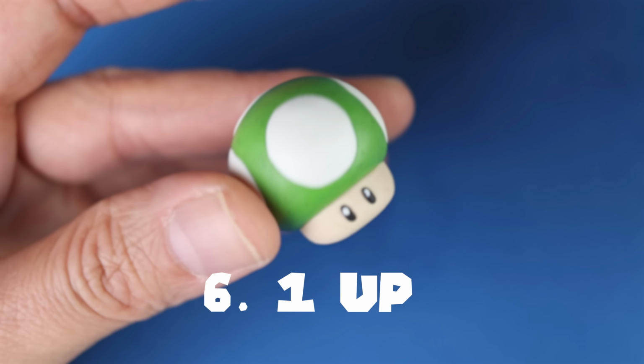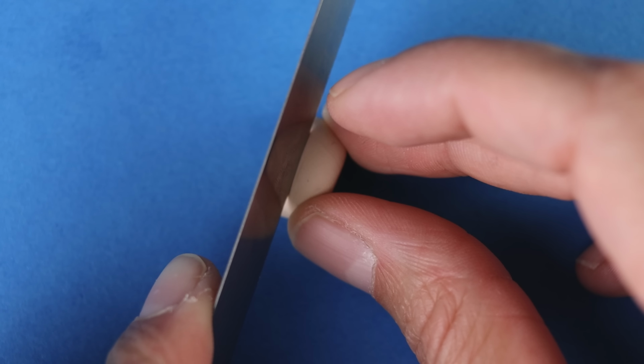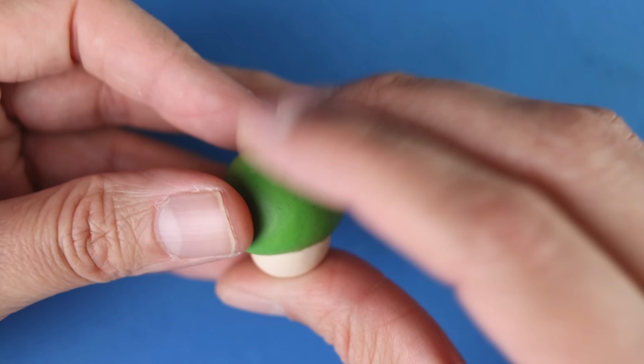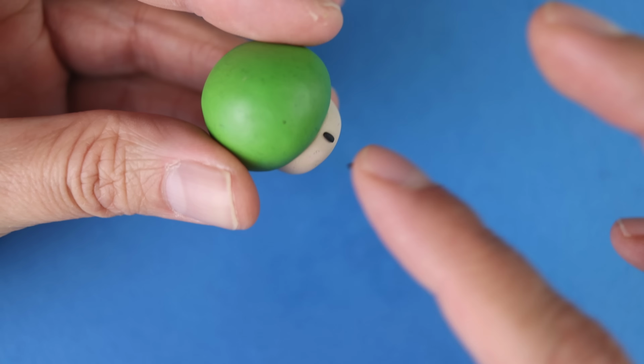We were looking for something to pop out of the mystery box, so we decided to make the mushroom everybody is the most excited about when it comes out, the level up.